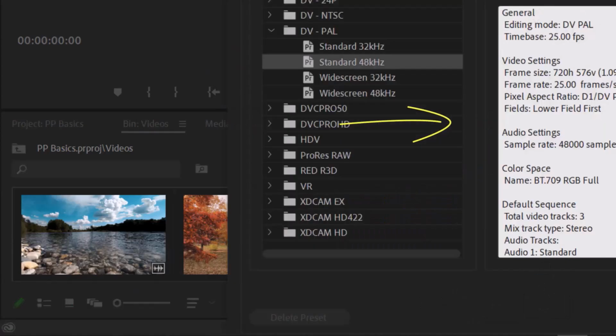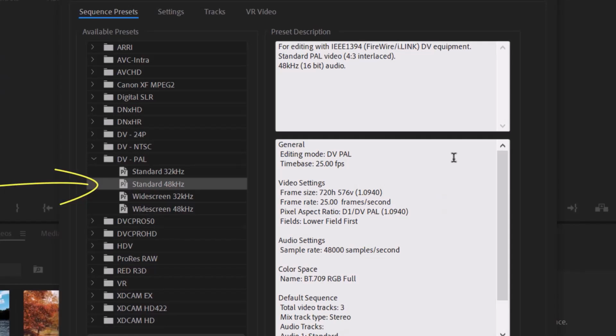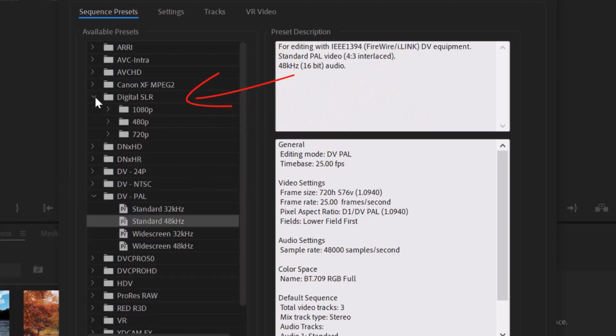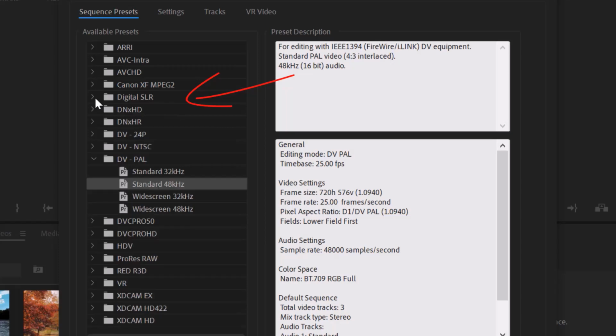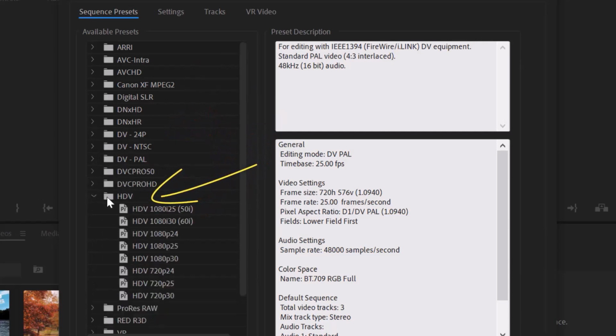and select Sequence. In Premiere Pro 2022, you will be presented with the Sequence presets and settings screen where you can choose the quality of the video. And by default, it is set to standard PAL video with 4:3 screen ratio. There are many different presets for DSLR cameras, and others, etc. I normally use Full HD video, which is 16:9 ratio for widescreen. This is normally referred to as 1080p. And this preset is available in the HDV folder.